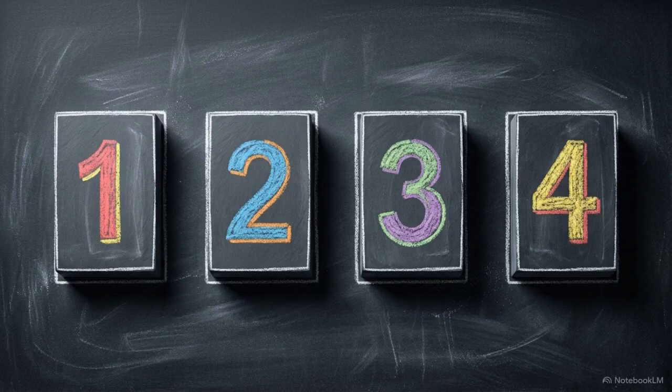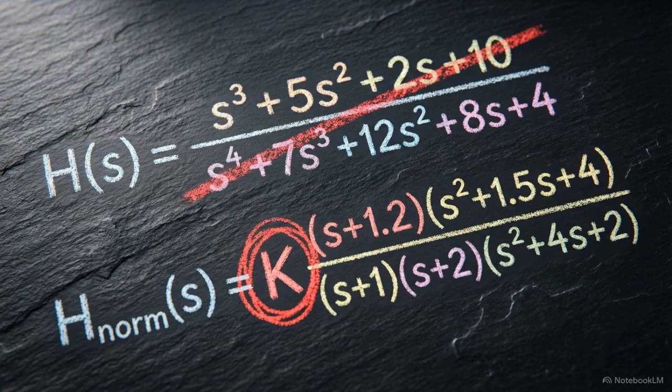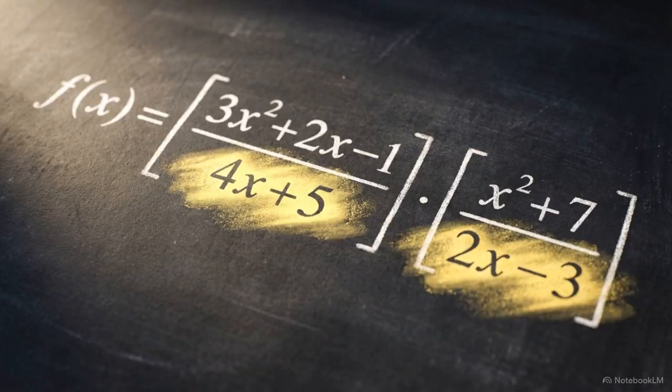Let's put this into practice with a 4-step sketching method. We will map a composite system, G(s) = (s + 3) / (s(s + 1)(s + 2)). Step 1 is normalization. We rewrite the function to factor out the constants and reveal the baseline DC gain. If you skip this, your entire drawing will start at the wrong vertical altitude on the graph, throwing off all your stability calculations. Step 2 is finding the break frequencies.